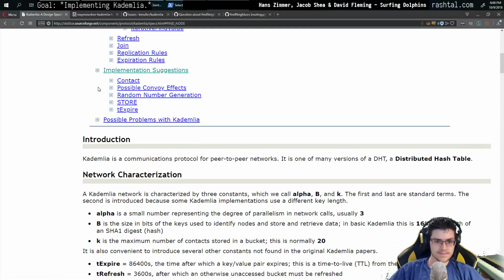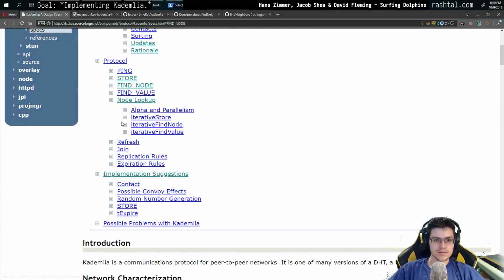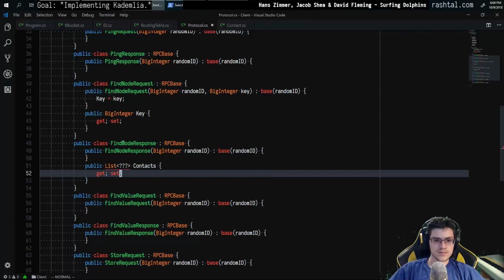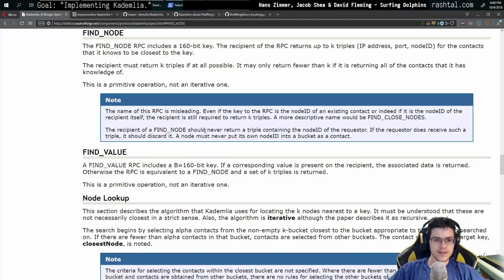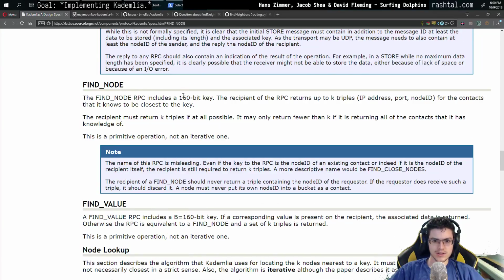Let's look at that. I'm working on find node. Find node includes a 168-bit key. The recipient of the RPC returns up to K triples for the contact that it knows to be the closest to the key.